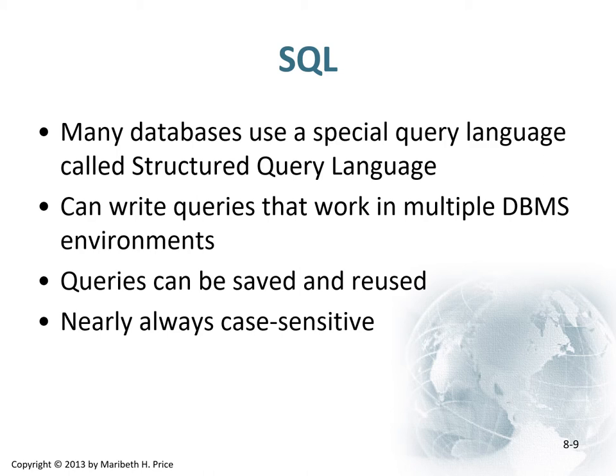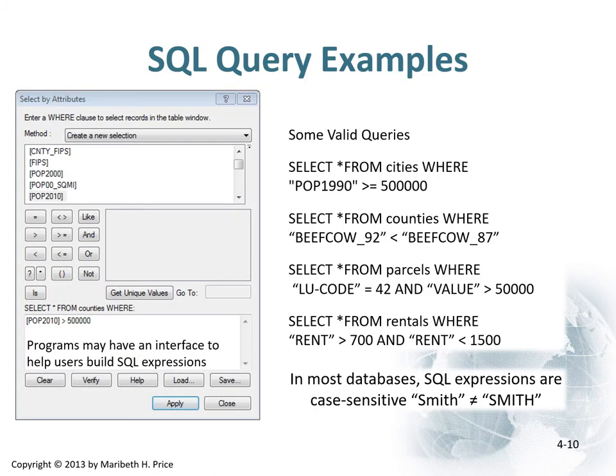It allows us to put together the phrasing that tells the software what specifically we want and how we want it. Queries can be used in multiple database environments. They can be saved. You can reuse them. The downside is a lot of times they're case sensitive, and so subtle things like capital letters or misspellings will miss large chunks of your data set. So one of the things in GIS that is helpful is we have these GUIs, these graphic user interfaces, set up with our SQL programming language so that we do a series of drop downs and selections and buttons to click that will then populate the SQL expression without you being put in the position of typing the stuff out and potentially making mistakes.